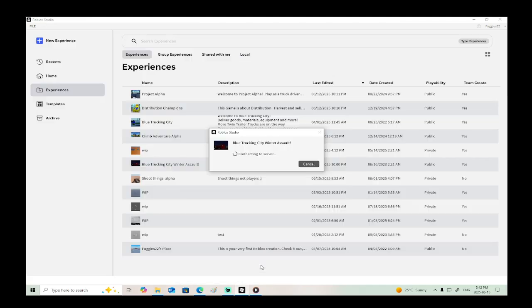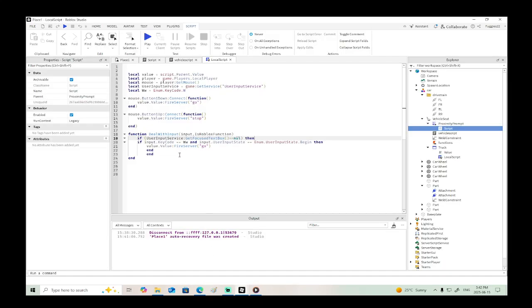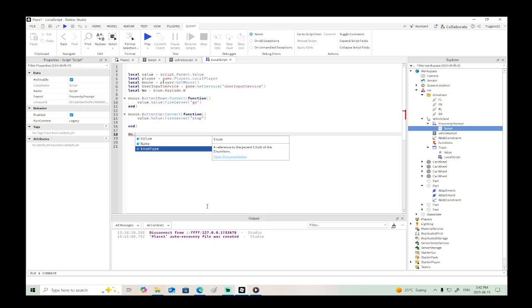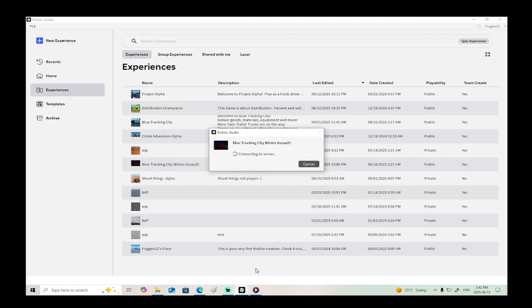Okay, well, while we're waiting for that, we could say, let's see, if we get rid of all of this, and then if we say ww dot. Oh boy, this is brutal.